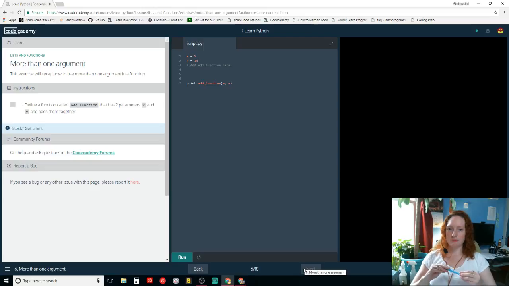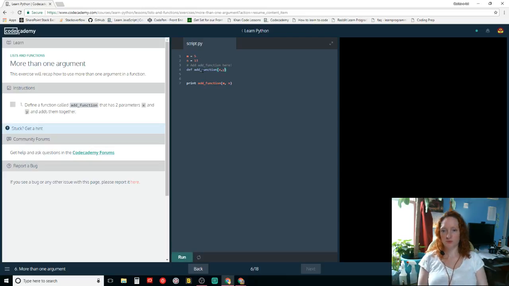This exercise will recap how to use more than one argument in a function. Find a function called add function. It has two parameters, x and y, and that adds them together.